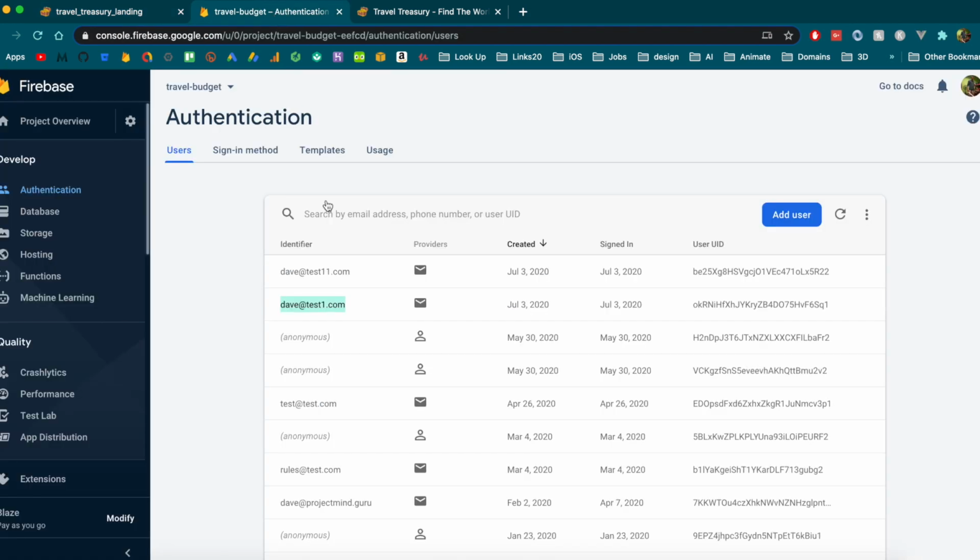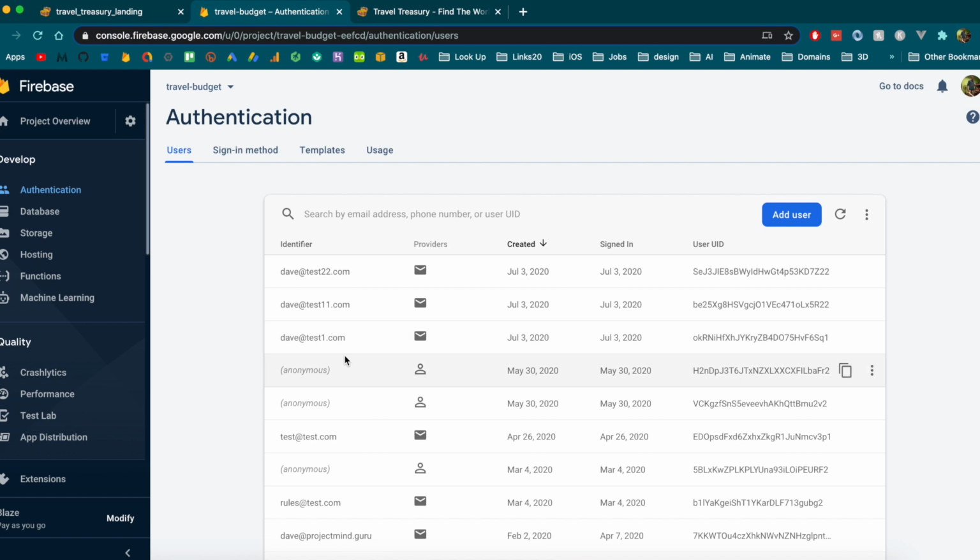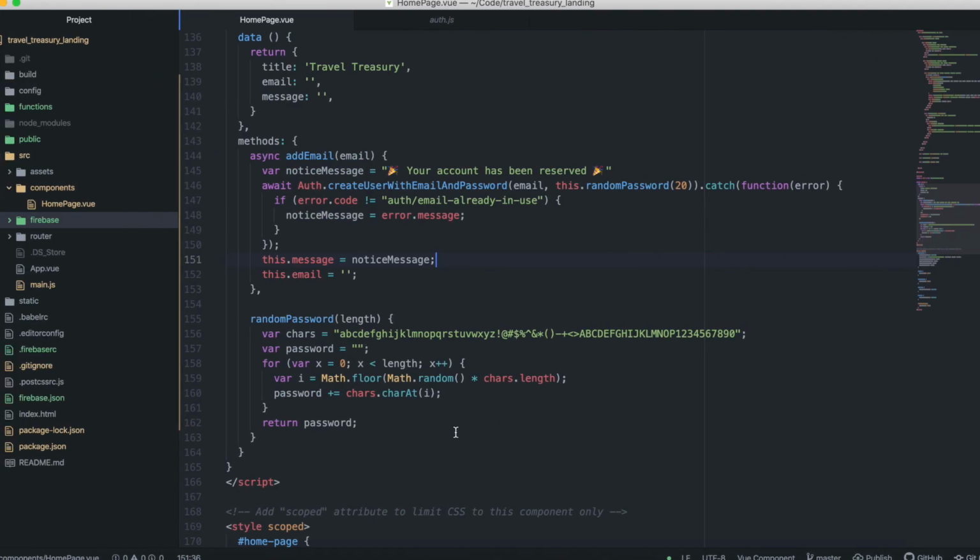The way you could test this is, if you have your Flutter app already set up, you can log in with this user's account, or log in with this user's account, and you'll know their password was password because that was what it was set to. This one, you're not going to know the password because it's just a random string. If you were to print out that string as well, instead of just returning it, you could print it and return it, and then you would know the password and could test that.